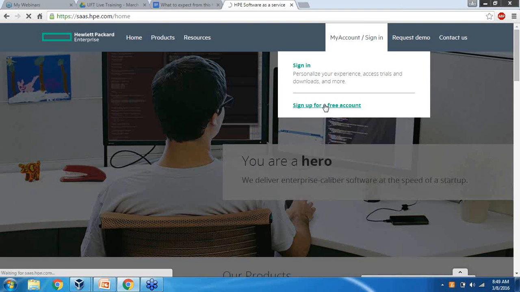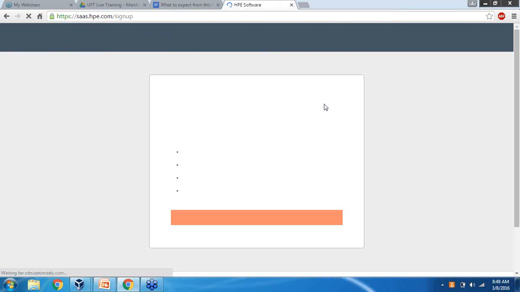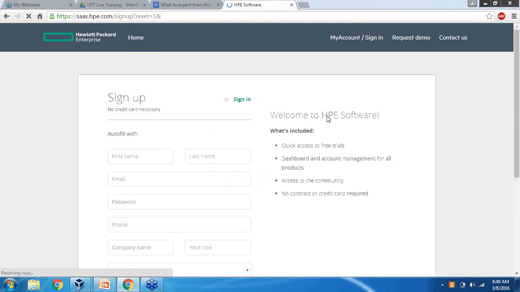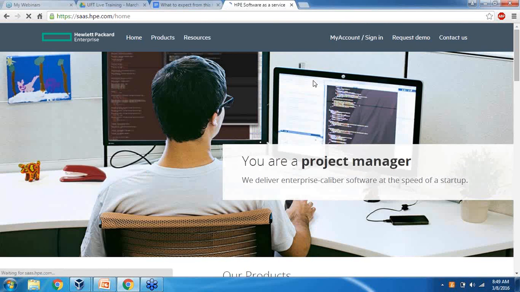These are the necessary things you have to do before you will be able to download. Once the account has been created, you can sign in, and once you sign in, you can select products in your account. It will redirect to your account, right?